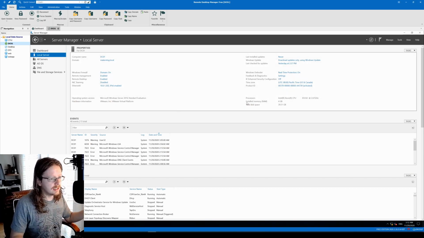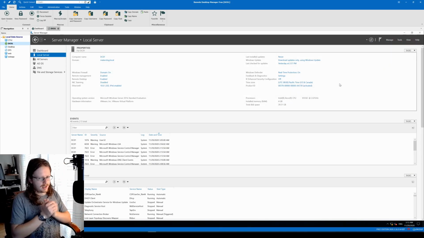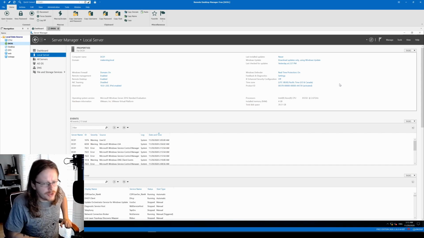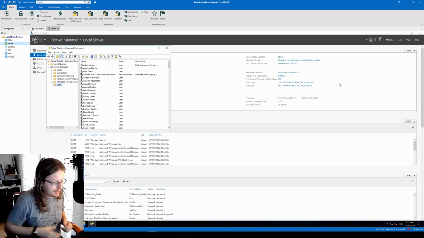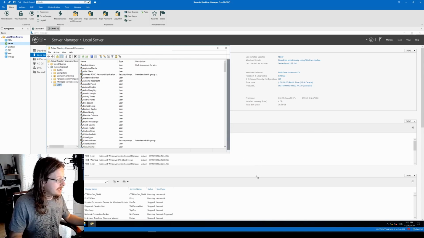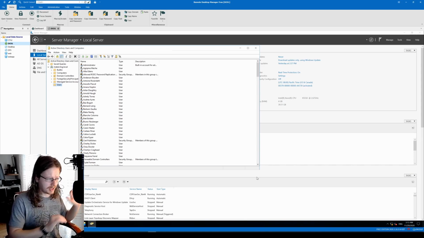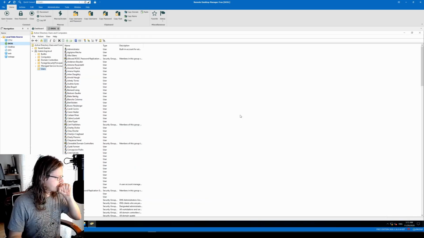So that's the domain. Now, what this actually does, if we go into users and computers, this is usually what most IT guys and girls will spend most of their time in. Because if we go here, you will see that this is a mess. Anyone who works in IT will recognize this as an absolute mess, and it's meant to be. As I said, I'm making this network absolutely worst case scenario. But you will see here, I'll just make that full screen. You will see here a list of names.